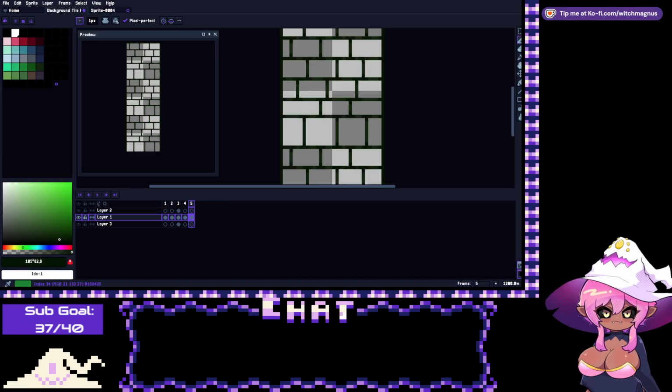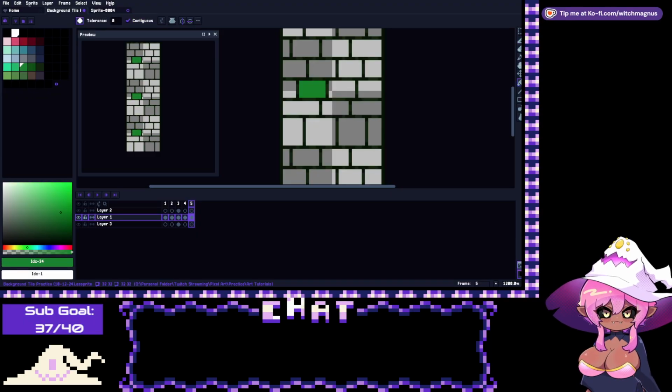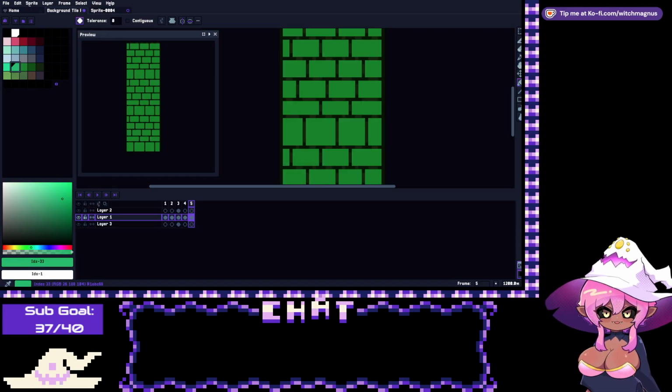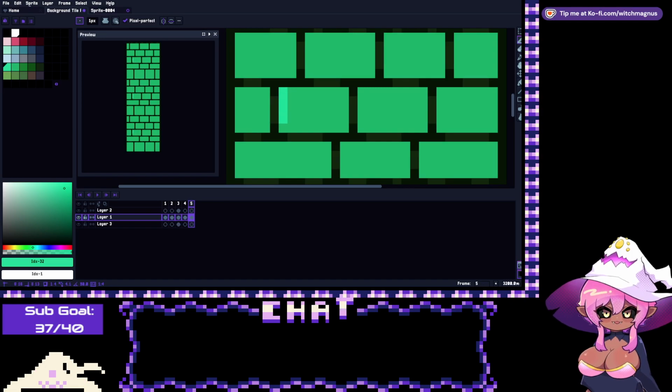Okay, looks good. Fill in all the spots here with this shade. And then I'm gonna do the opposite direction this time.